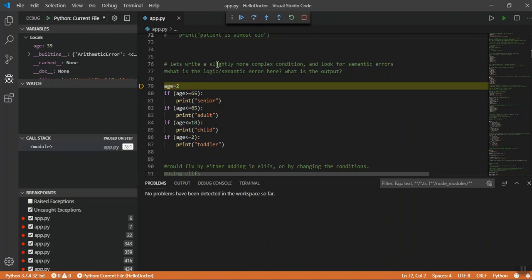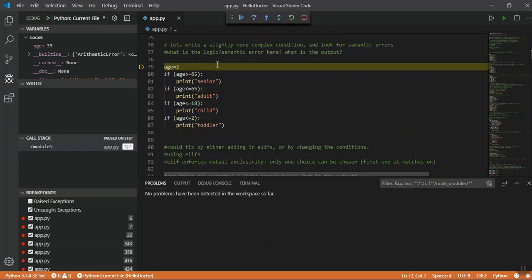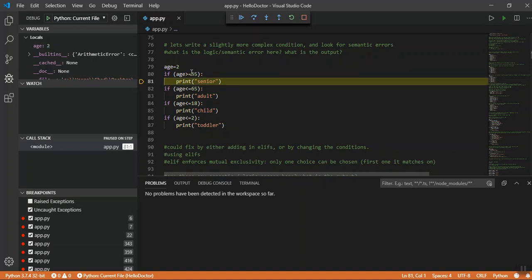Everything we do in programming is going to be logic-based, and the conditions that we write matter, and the order in which we write things is going to matter greatly. And so I'm going to run through a few examples for you. Okay, and these are just slightly different, slightly more complicated, but not much. Okay, so we have a patient who's age 2, and then we're going to ask all these if conditions in a row.